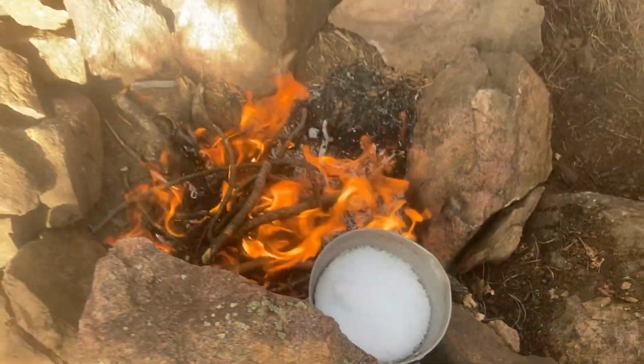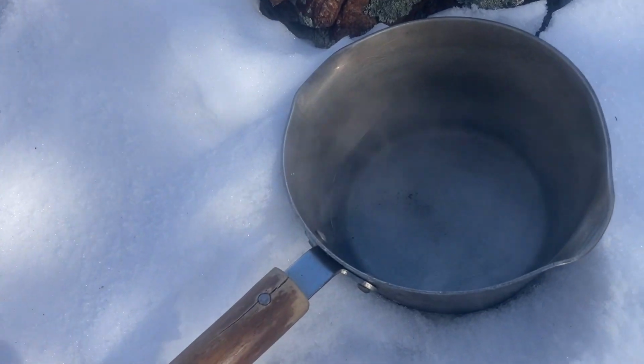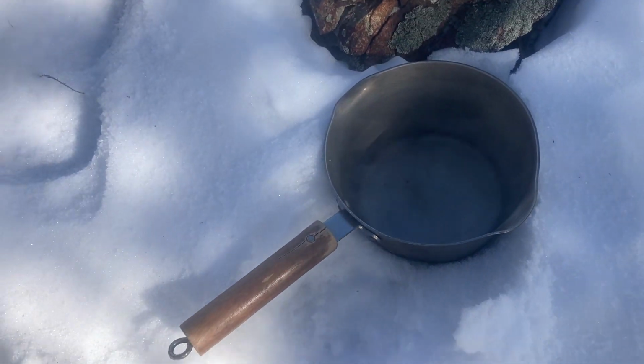All right, I dropped my water bottle earlier. Remember that water bottle I put inside my shirt? I dropped that earlier. I'm not sure where I dropped it. I must have dropped it when I was finding wood. That's why you always gotta have backups. I have a little pot so I can boil some water on this fire. We're gonna boil up some snow and get some water. I'm thirsty. All right, we got that water boiled. I'm gonna put in the snow now to let it cool down.